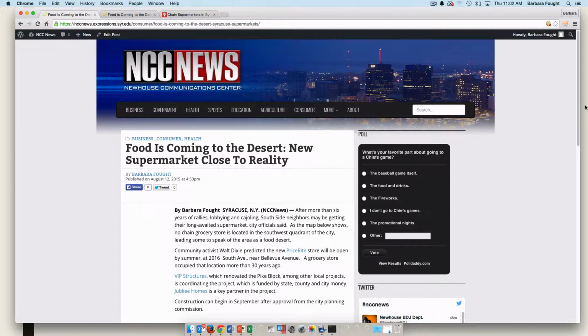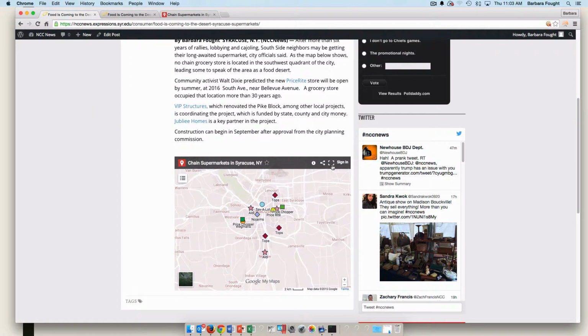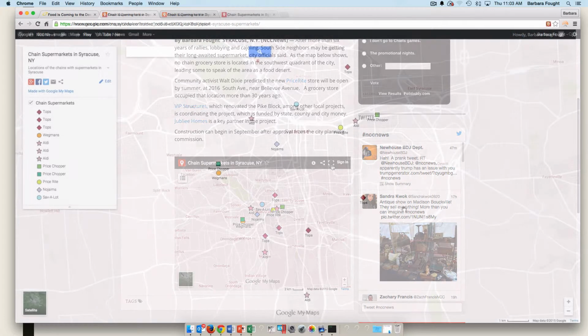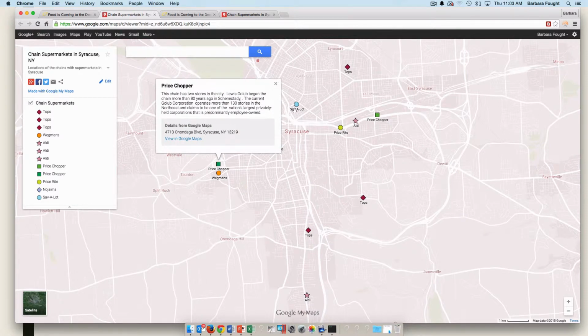So here's a story that uses a map. It's a story about the food desert on the southwest side of Syracuse. If you haven't heard of food deserts, that's an area where residents are unable to get a lot of healthy food. They might have some convenience stores, but not a supermarket. If we scroll down, you can see there's a map that accompanies this story. If you do a close-up look, see how in this area on the southwest side, there is no chain supermarket. Each of the dots lists one of the chains: Wegmans, Price Chopper, No James, Aldi's, Tops, Save-A-Lot. If you click on one of the place markers, for example, this Price Chopper marker, then you'll see there's some copy that you can put in about the Price Chopper chain or something about that store. So this hopefully could be something helpful and visual to add to your story.